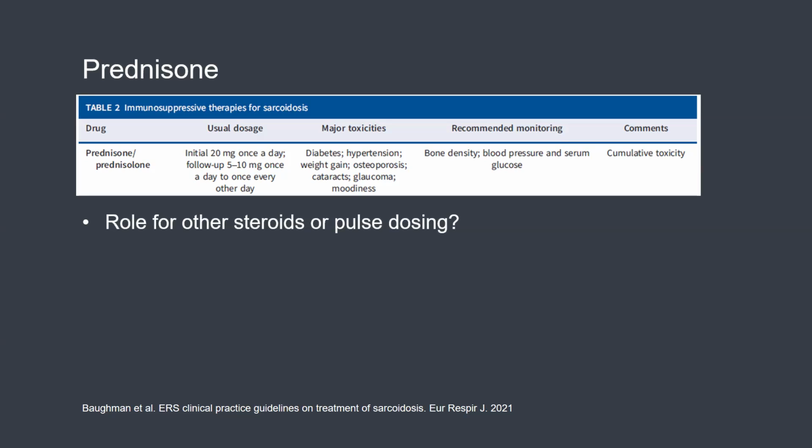And again, going to the pulse dosing, really what you'll see in the literature is just if there's impending respiratory failure, which I have never seen in pulmonary sarcoidosis alone. But the only other time was what we had heard earlier with neurosarcoidosis. They'll still pulse these patients for 3 to 5 days and give it to them. And I think we just don't know the right answer, but it is a very disabling disease. And so I don't think it's unreasonable. And then the other question is, when to start tapering. Oh, and I'm sorry, go ahead.